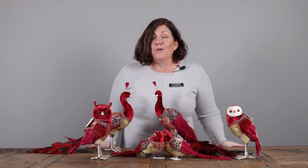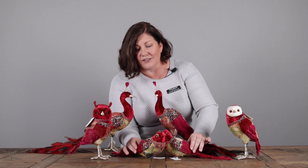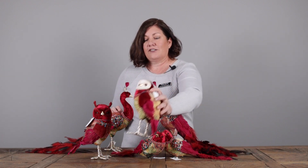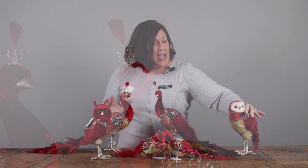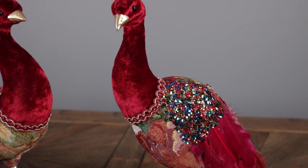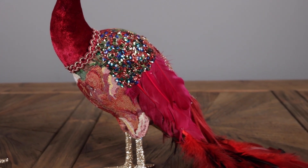Viva Magenta is a vibrant, energetic color that we just happen to be featuring in one of our new collections, Crimson Door. This color is featured heavily in Crimson Door. I'm going to show that to you right here on these little birds — on their feather. These products are in that collection. Don't they just look like the cutest little couple you've ever seen? These owls are wonderful. These are stand-up tabletop items, and they also have a lot of these colors. Not just the Viva Magenta — we've built this entire collection around scarlet, ruby, and crimson, and very gently added the magenta throughout. These birds actually clip onto the tree, so you'll be able to see those in the designer tree right into the branches.